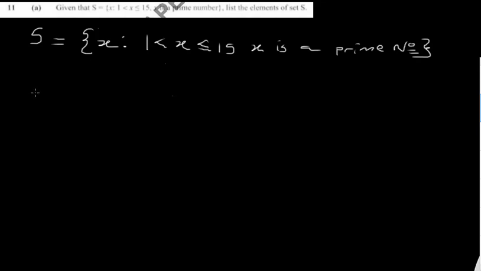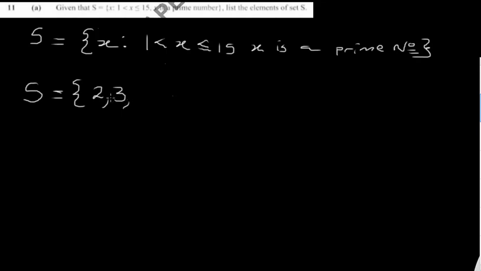Is 2 divisible by any other number apart from 1 and itself? Is 2 a prime number in short? Well, yes, 2 is a prime number, so set S actually includes 2. What of 3? Any other number that can go into 3 apart from 1 and itself? No. So 3.